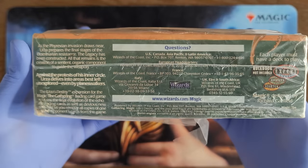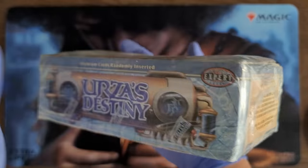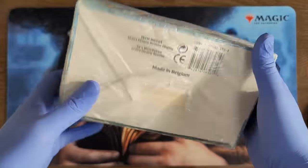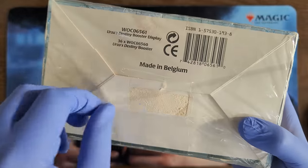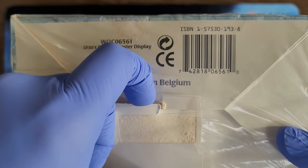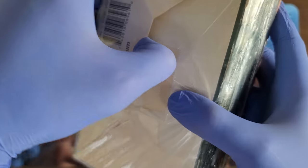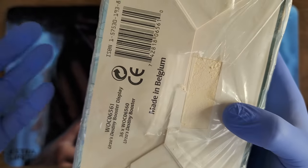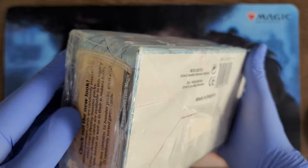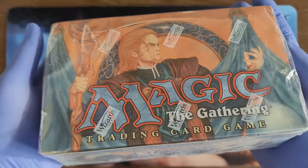So what he was mentioning was, after I flip it all around, on the bottom of the box. As you can see, it was made in Belgium. This right here, I guess things used to be torn out and ripped off and whatnot. I took a little look real quick and I'm like, I wonder if I can sneak out a pack, but I feel like the box would be rather compromised if that did occur. So that is something to be aware of right here, but common practice, that's how it rolls.